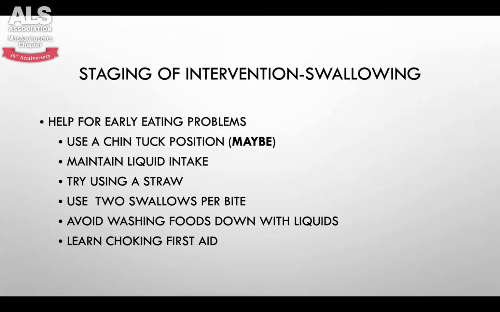What we don't like to see people doing, if possible, is washing foods down with liquids. For most of us who don't have any swallowing problems, if I have a little part of the pizza I ate stuck in my throat, I'm not choking on it, but I feel it didn't go down completely, I can take a sip of water to wash it down. Again, having those 2 consistencies at once, kind of like with the pill, can overwhelm the system. So it's better to do a dry swallow, or be sure the food was moist enough in the first place to facilitate clearing the throat rather than following it with a sip of a thin liquid. Something thicker, like a sip of tomato juice or a sip of a smoothie, might be very helpful, but a thin liquid might make matters a little bit worse.